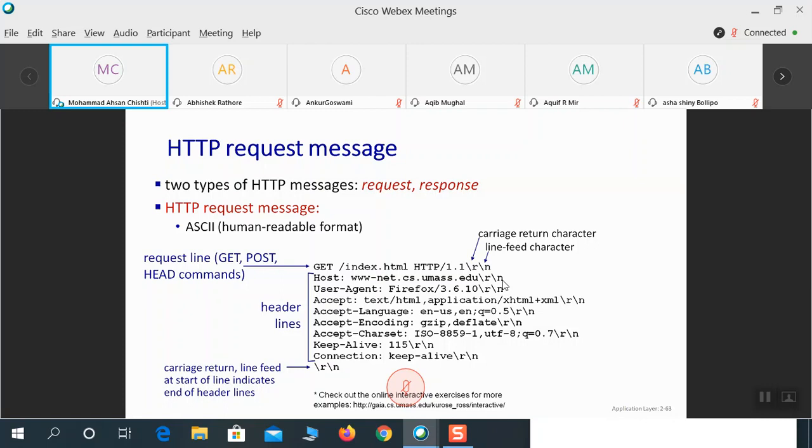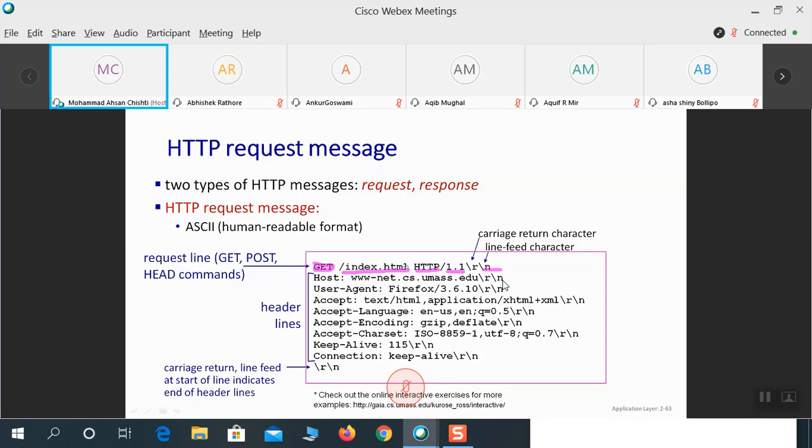Here is how the ASCII, or human readable, format of HTTP looks. So this is what you are actually sending, within this pink box. The first part says GET, so this is a request for this page using the protocol HTTP, version 1.1, followed by a carriage return character and line feed character.